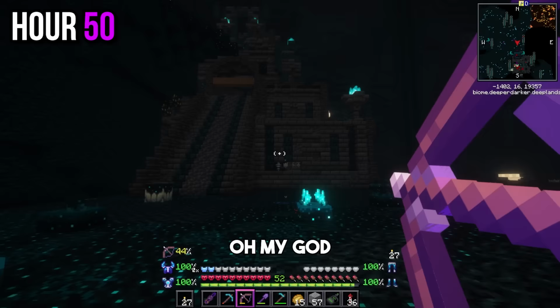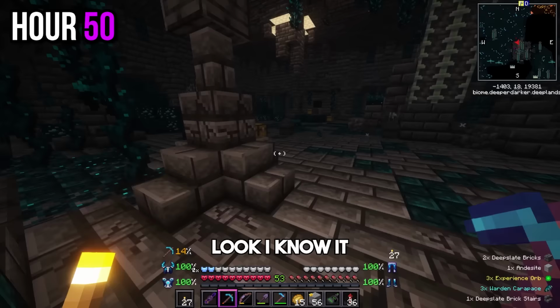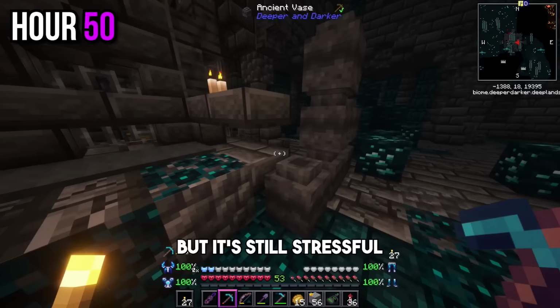Oh no. Where is that other shrieker? Here it is. Break that. Okay, run, run. Oh my god. Oh, it's right there. Go. Look, I know it doesn't seem like it would be stressful because I kind of create traps, but it's still stressful. Okay, and we can probably get away with breaking some more vases.